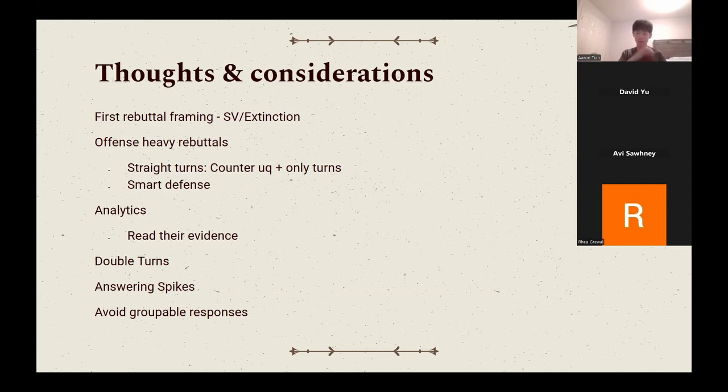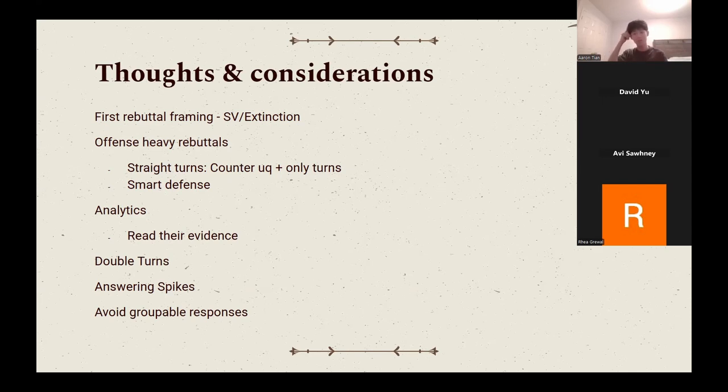So let's say they read a straight case that didn't have any extinction impacts and it was more traditional, with arguments about things like recessions or other non-extinction impacts. If you see that in first constructive, then you can make the strategic decision in second constructive to read framing. You don't have to wait for second rebuttal. And if you do that, it's pushing back the line at which the interaction with that framing starts, which makes it really blippy in the back half because of the time constraints there.